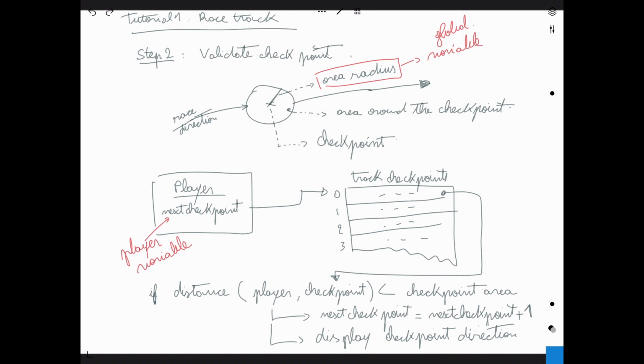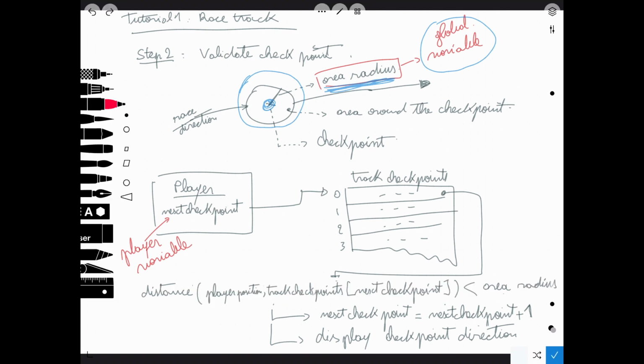Let's zoom on a checkpoint. I will call it rather checkpoint area. We already have the checkpoint center, and whenever the driver crosses this checkpoint, let's say within a given distance from the center, the checkpoint will be validated. That means there is a sort of circle area around the checkpoint center, and this checkpoint area has a radius, which I will call the area radius. And in the rules editor, I'll define it as a global variable.